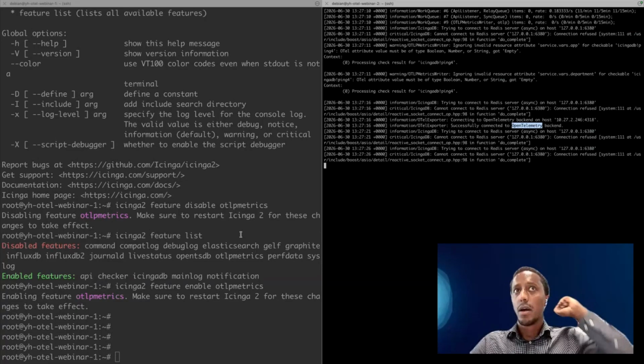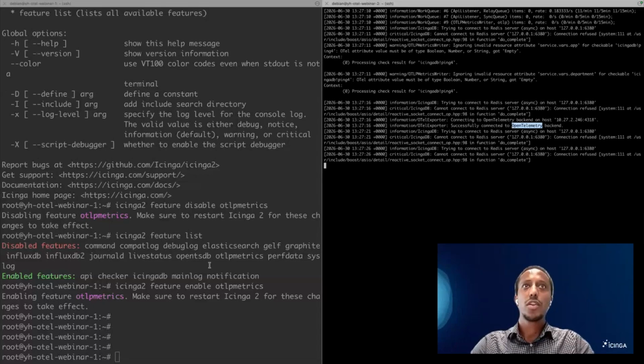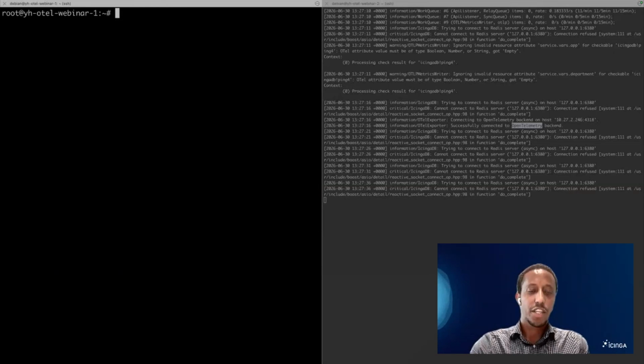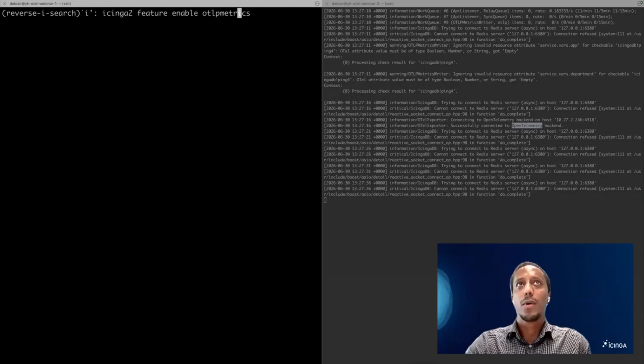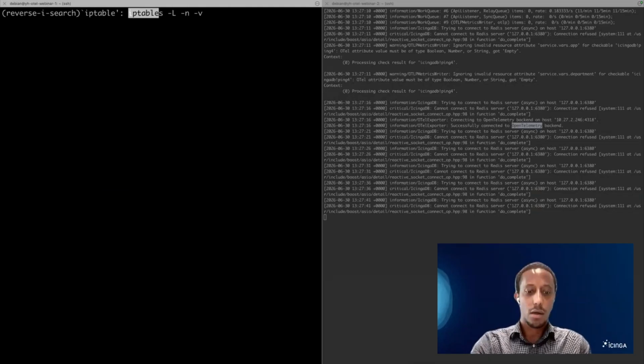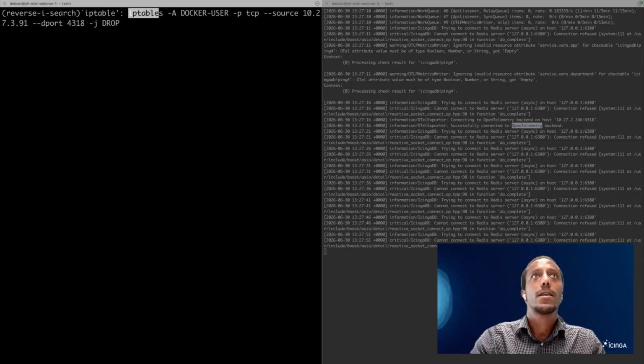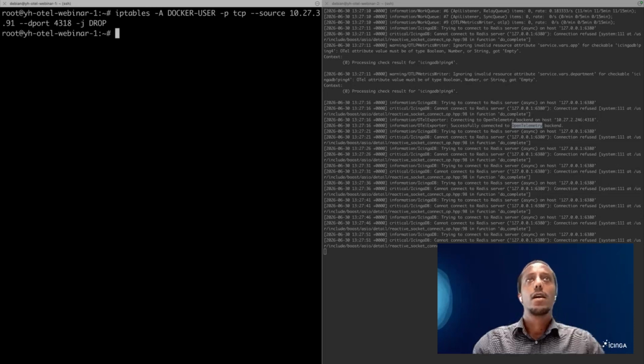But the OpenTelemetry backend container is running on the machine where my master 1 is also running. And therefore, I can just add an iptables filter to drop the packets. Yes, exactly this one.